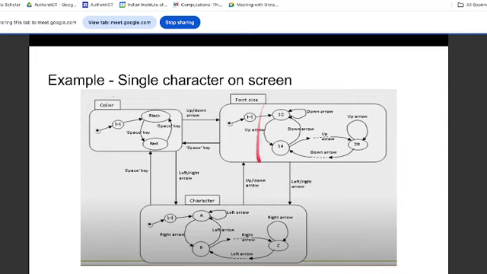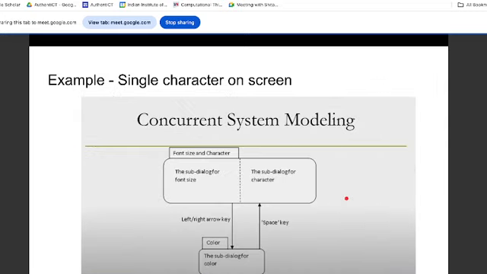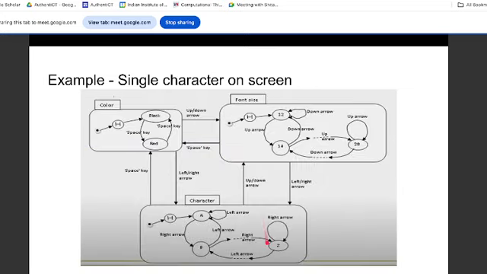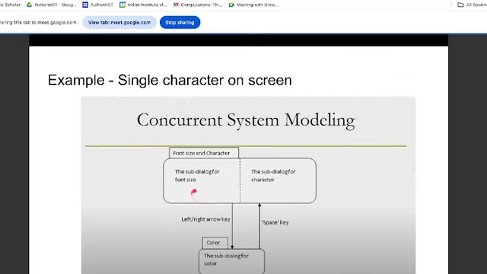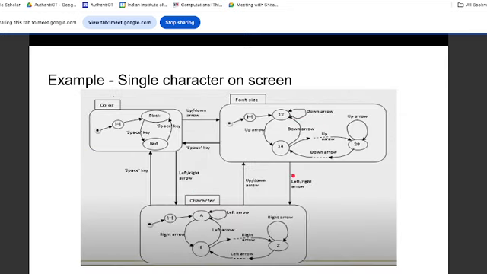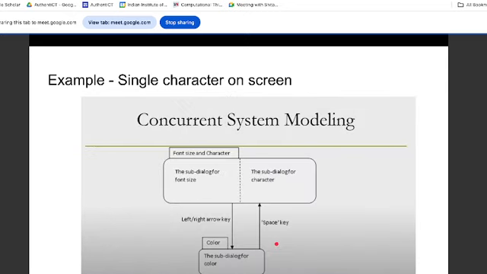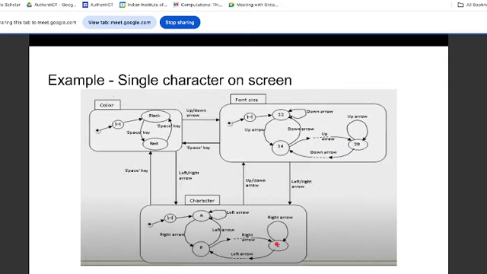So this was one example in which you see each of these as a singular super state which can be modeled. Now we will see what happens when we try the concurrent system, concurrent states. In this super state, we are combining the previous two, font size and character. So the sub dialog for font size change still remains the same. It still is this cumbersome diagram, and within the sub dialog for character we still have this cumbersome diagram. It needs to be represented in the same way that it has been represented over here.